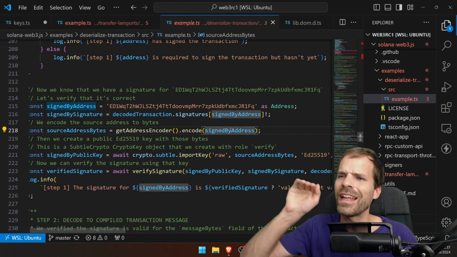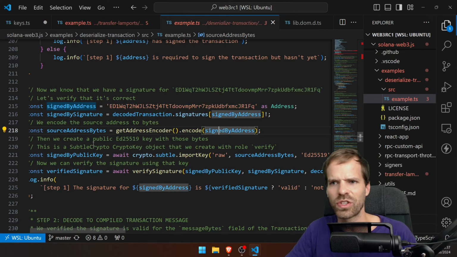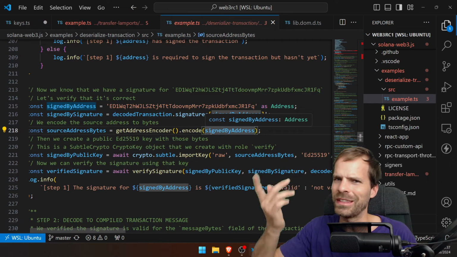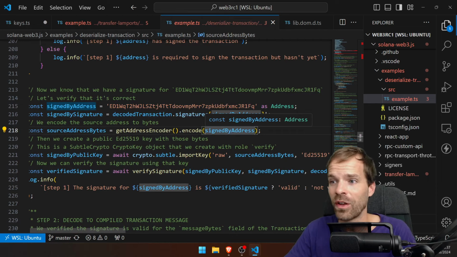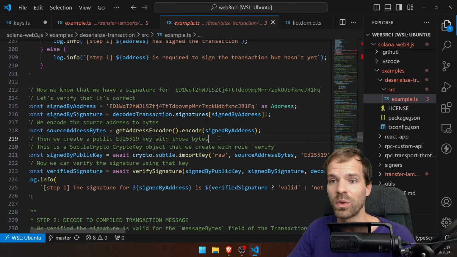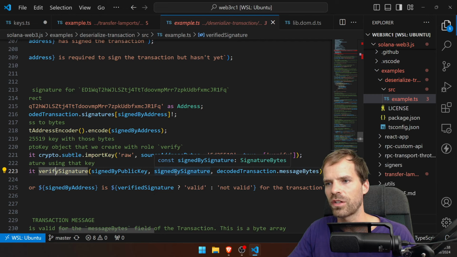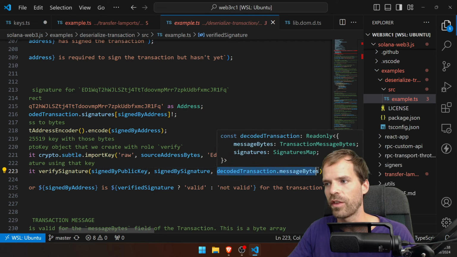It's weird that the encoding encodes it from string to bytes, which in my head should be called decoding, but you know, whatever. Because for me, that is the encoding, a base 58 encoding. The bytes are decoded, but you know, whatever. So then the bytes we import as a public key, and then we verify signature, that this signature is actually the signature of this key for that message.